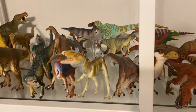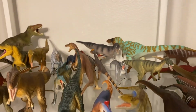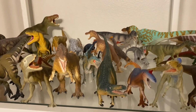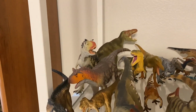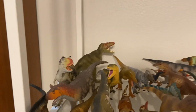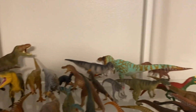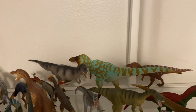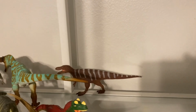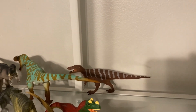Then there are some crested dinosaurs like the Monolophosaurus, the Cryolophosaurus, and the Dilophosaurus right there. Three Spinosaurids, Carnotaurus, and Abelisaurus, which is unfortunately just Carnotaurus. And in the back, Tyrannosaurs, both advanced and more primitive. Here is the 2022 Albertosaurus, very awesome, and the quote-unquote Nanotyrannus, which is of course just a juvenile T-Rex.